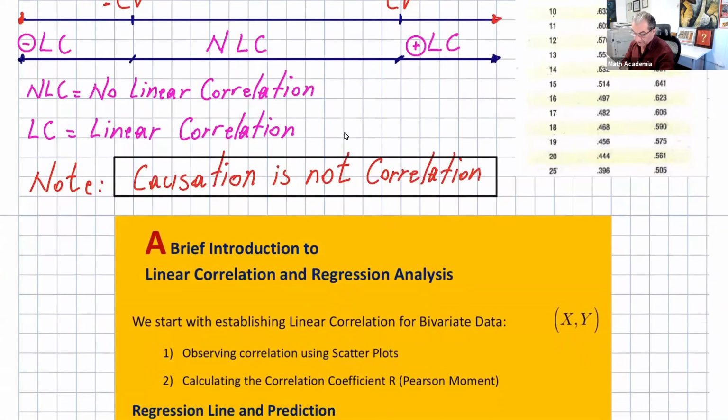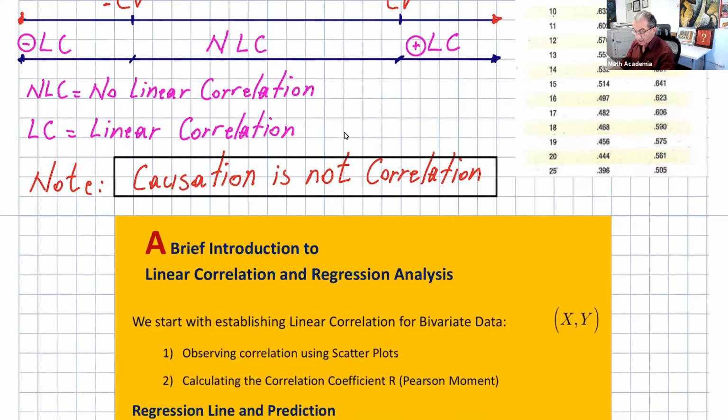I put another note here. I want you to be careful from now on. Correlation is not causation, and people misuse that all the time. They say some variable causes a change in some other variable. For example, we hear that all the time, smoking causes lung cancer. The right way of saying this is, there is a correlation between smoking and lung cancer, but smoking doesn't cause lung cancer.